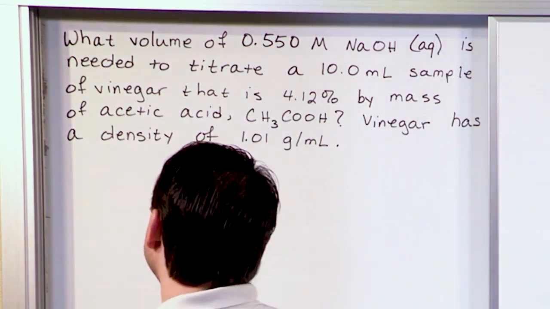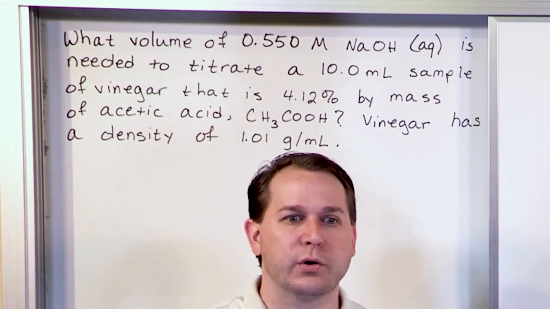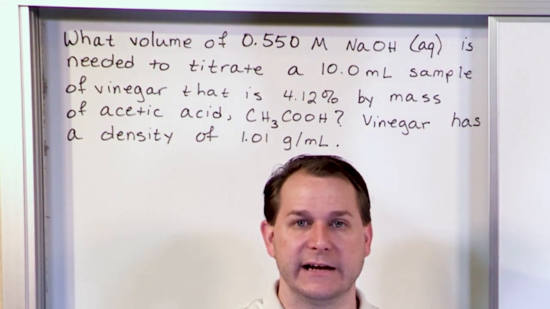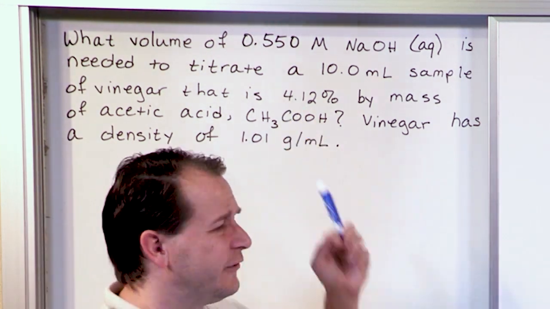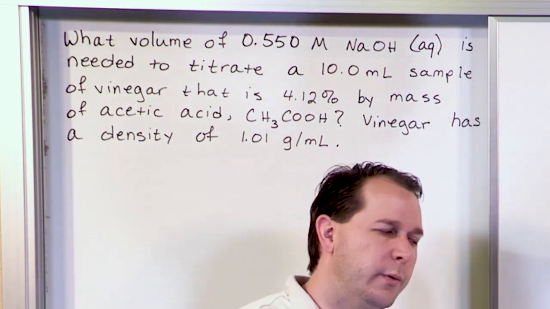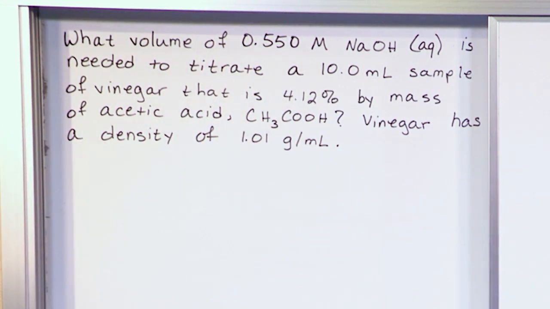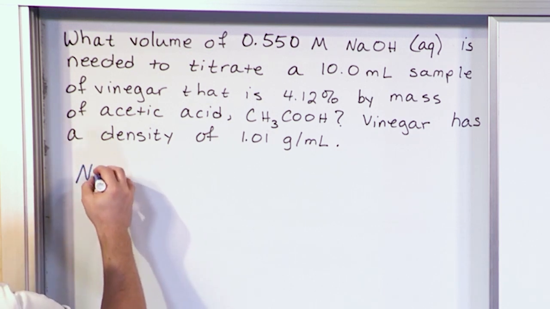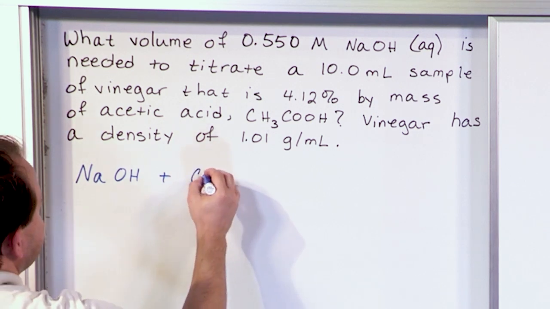So the first step of all this stuff is to write the reaction down. And it's important to do that because ultimately, no matter how we do it, we're going to need to use the reaction to go from moles of, in this case, how much acid we have to how much base is going to be required. We always need to use the chemical reaction to jump between reactants like that in basic stoichiometry. So let's write that down. We know for sure that we're going to have sodium hydroxide, and we know we're adding it ultimately to acetic acid.